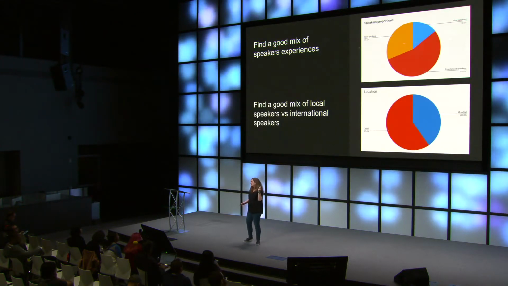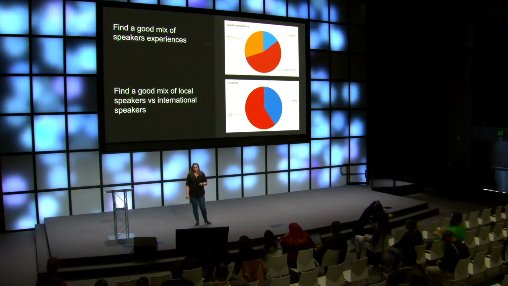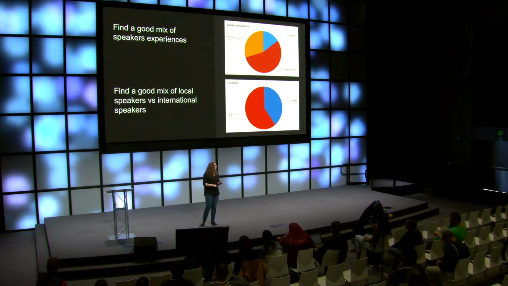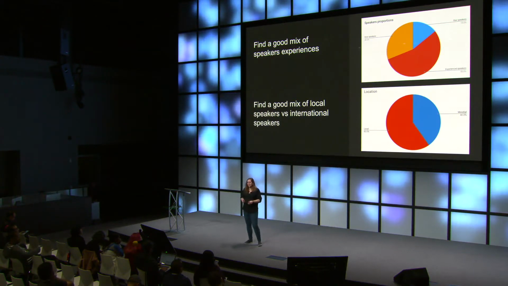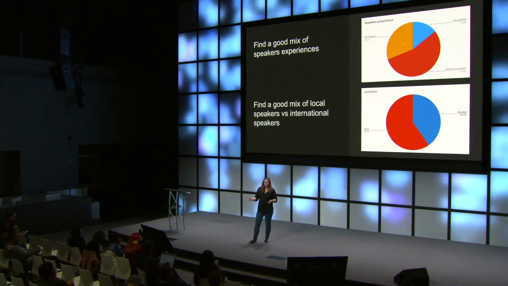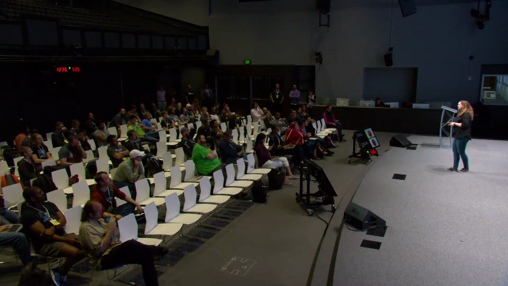Also, we try to have a good mix of speakers. So you don't want just experienced speakers. You want at least 70% of speakers that are super great. And you want to give a chance to new people or people that you don't have any proof that they are good to speak in front of people. Because as a community, we want more people to get involved and take leadership and things like that. So you want them to show up, but you don't want to have an event where people will say, oh, you have a lot of speakers that were not really, it was great, but. So try to have a good proportion of that. And like I said earlier, local speakers versus international speakers.